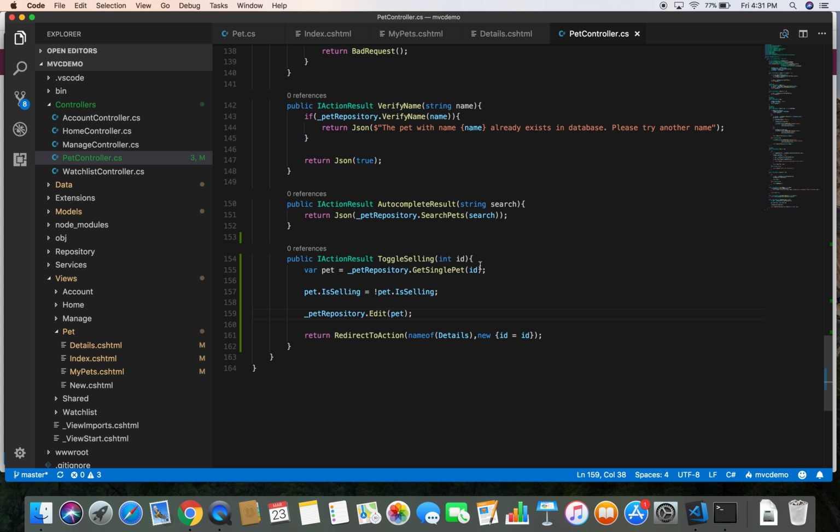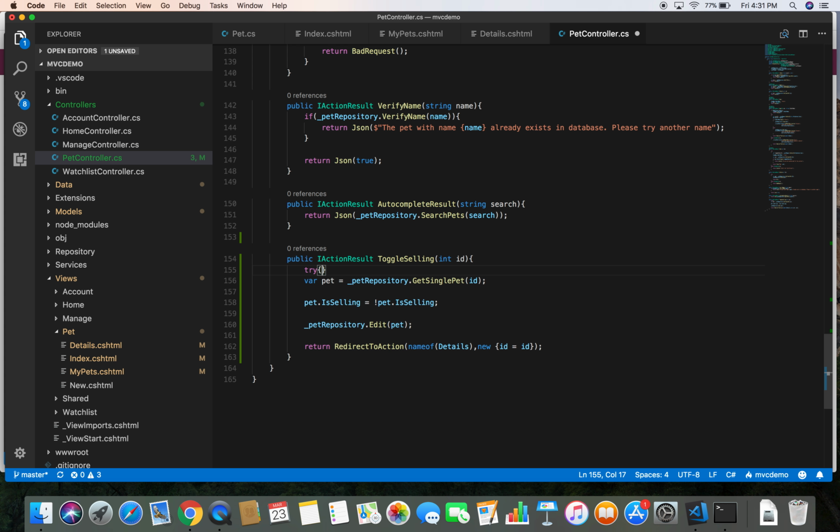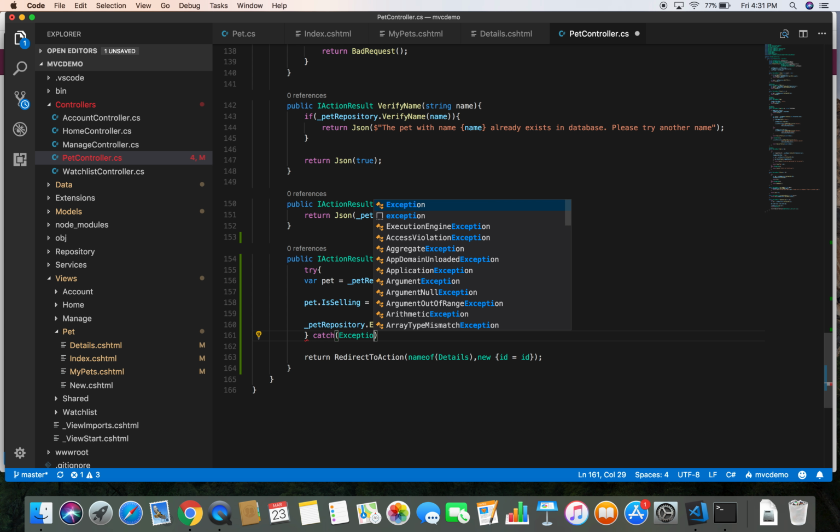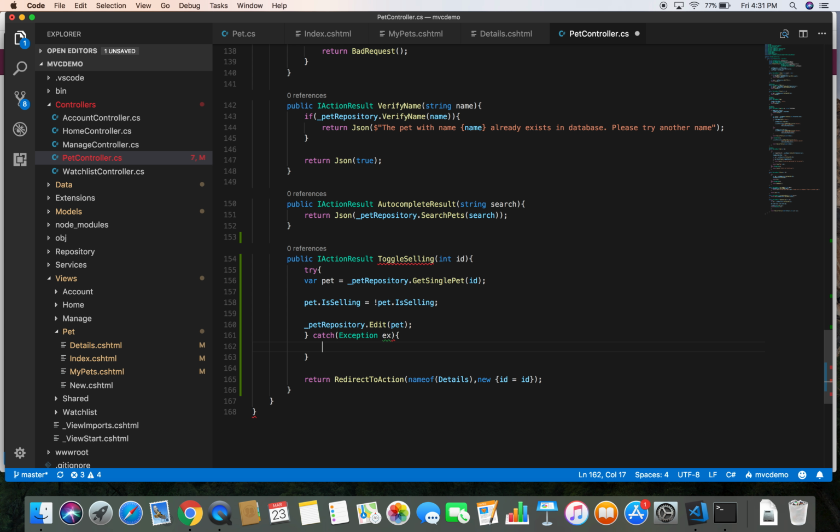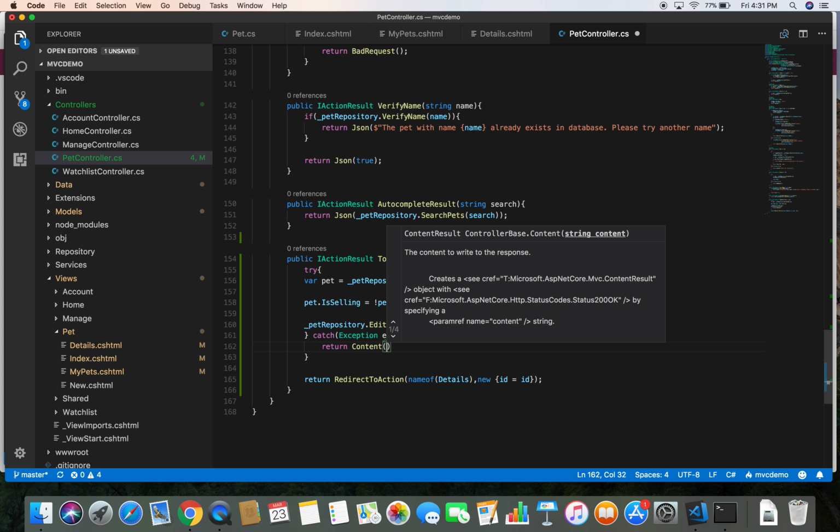And let's wrap this inside a try catch block in case we get any error. Try catch exception ex. Return, let's just return a content for the sake of simplicity.